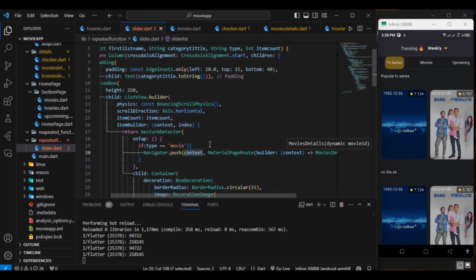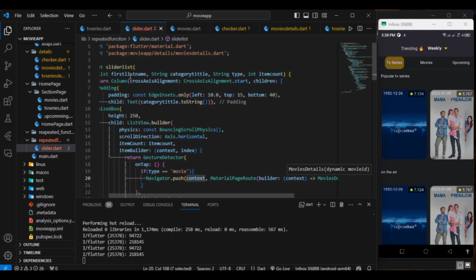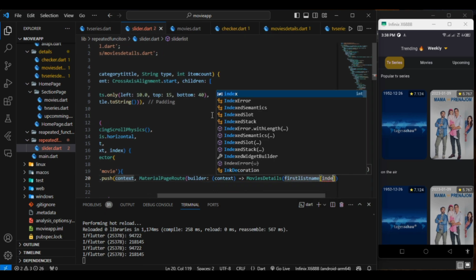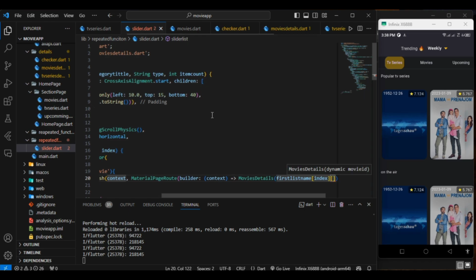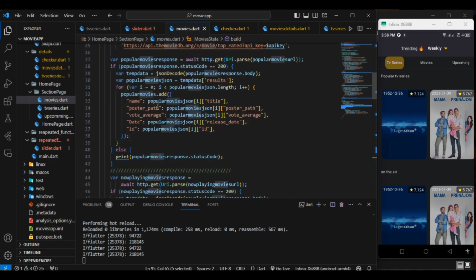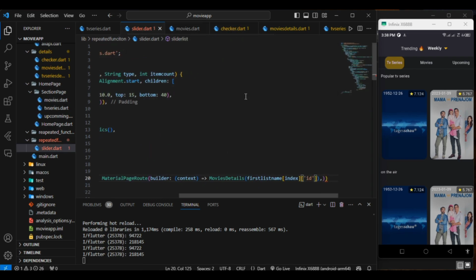If you notice carefully, we have this whole list: first list name, index and ID. Let me check it quickly. Okay, I have stored the ID as id, so it's good. Perfect.